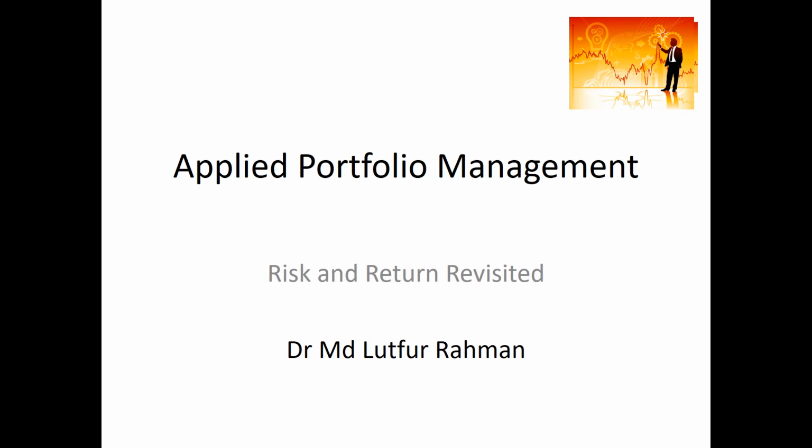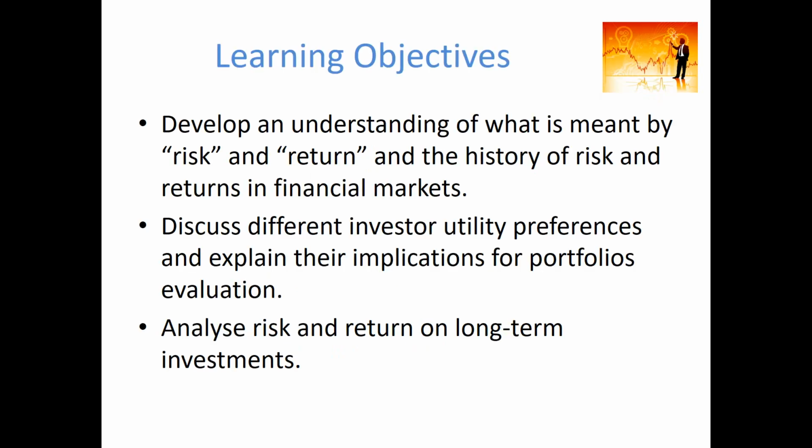Our today's topic is risk and return revisited. We have 3 learning objectives today. The first one is understanding risk and return and their implication for financial markets. The second one is to discuss different utility preferences theory and their implications for portfolio evaluation. And in the third one, we will be discussing risk and return on long-term investment.